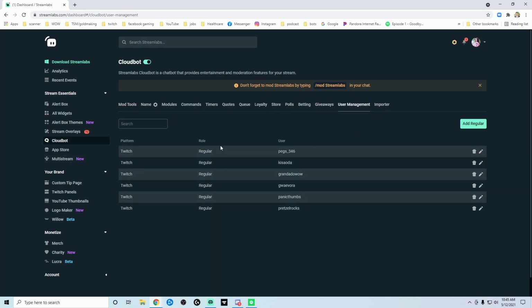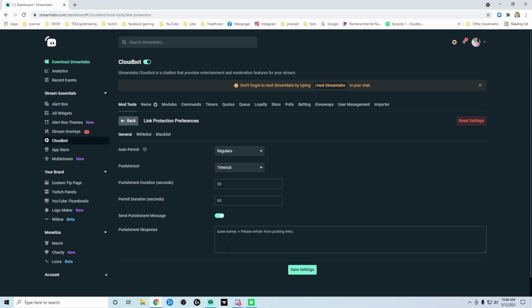You can add people in manually with the role regular, and anybody with this role can post a link. I put my VIPs, my moderators, my pretzel rocks, whoever I want, and they are allowed to post a link. If somebody else posts a link, it will tell them, please refrain from posting links, and they will get timed out for 30 seconds.